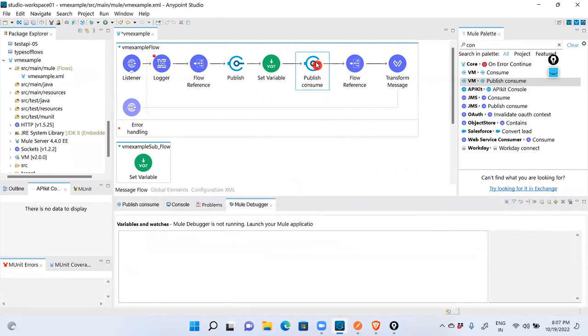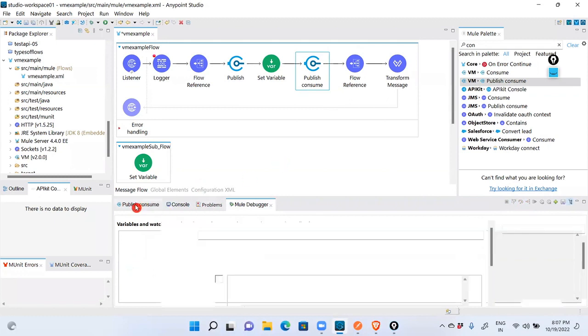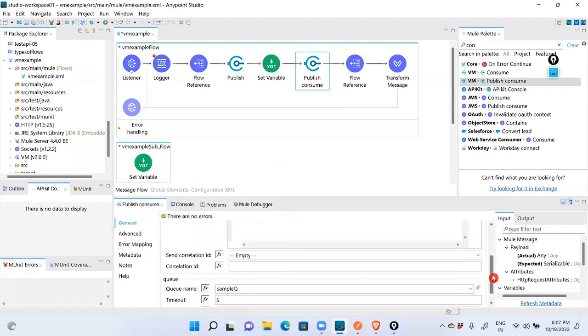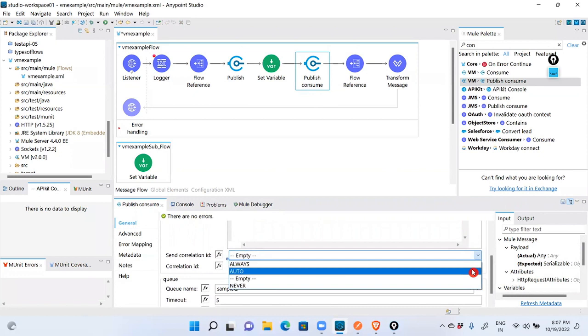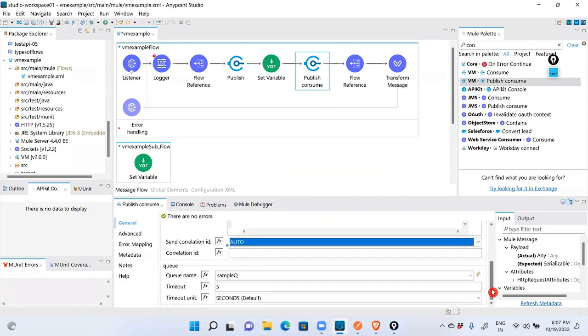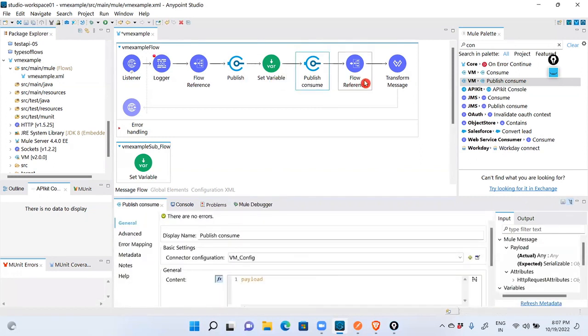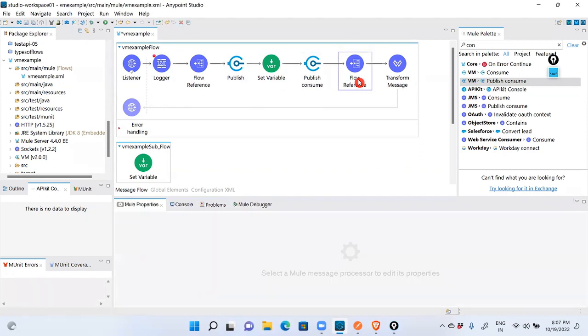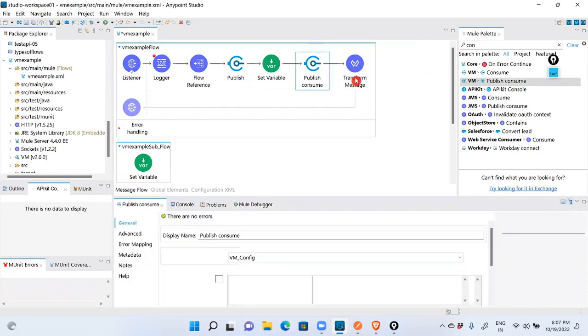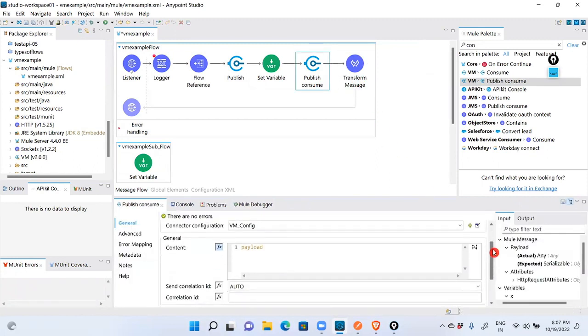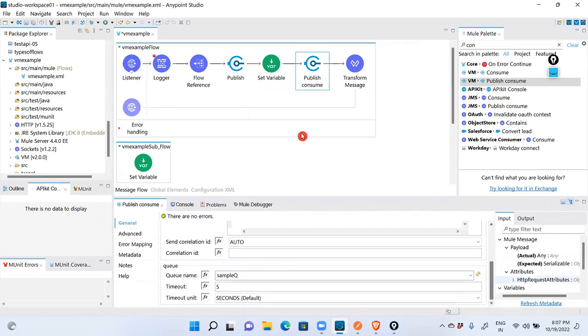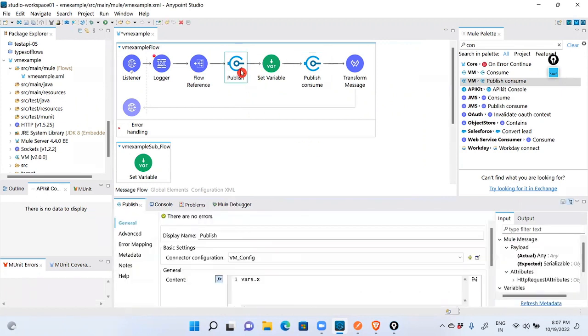Stop the project. Can you increase the timeout? No. My expectation is I want to read the data from this queue and print it. Publish and consume.